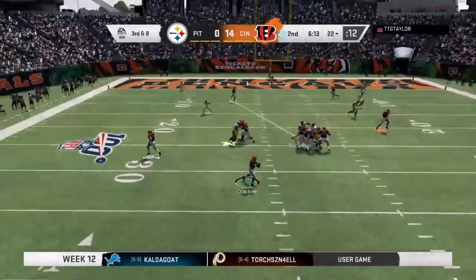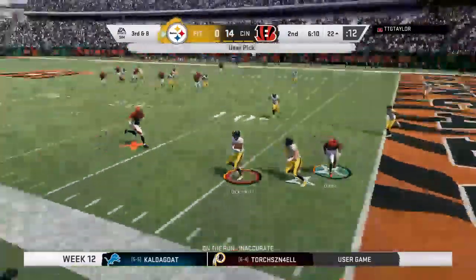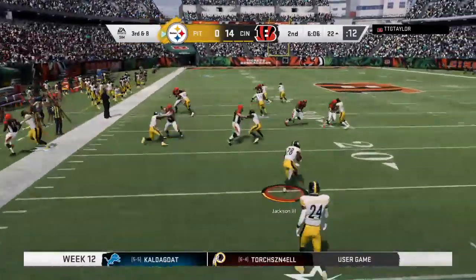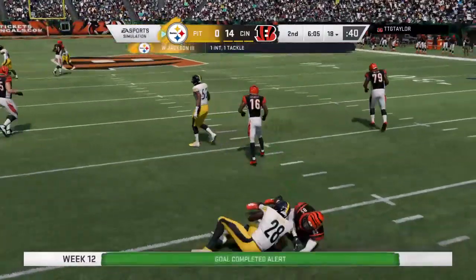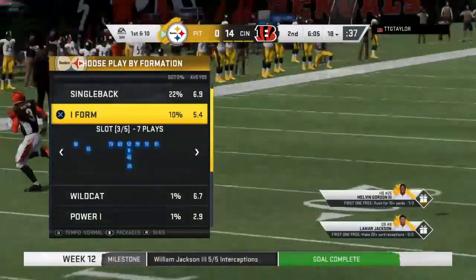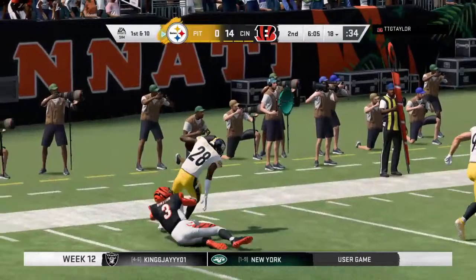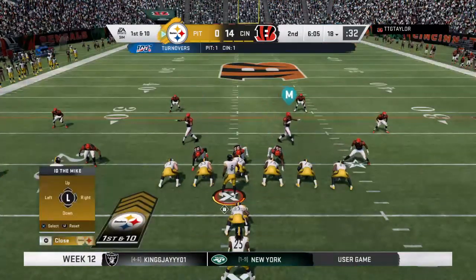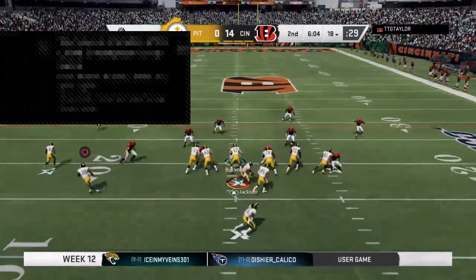On third down, Elliott. Looking for Diggs, and it's intercepted. William Jackson with a pick. And he returns it here to his own 18-yard line. Boy, that's the kind of interception that can save a game right there. They're already down 2 scores. Huge play, slowing down what was going against them. I was thinking the same thing. You get down 3 scores there at this stage, could be in for a long ball game.